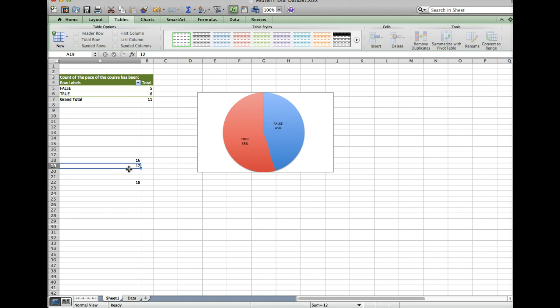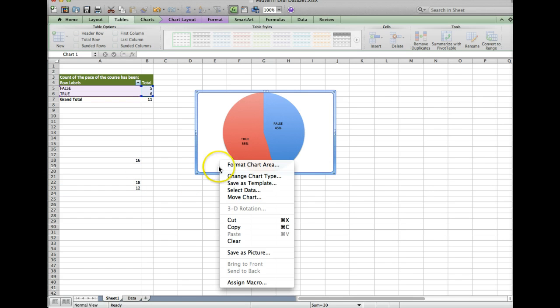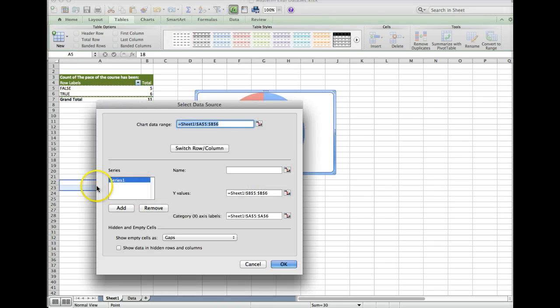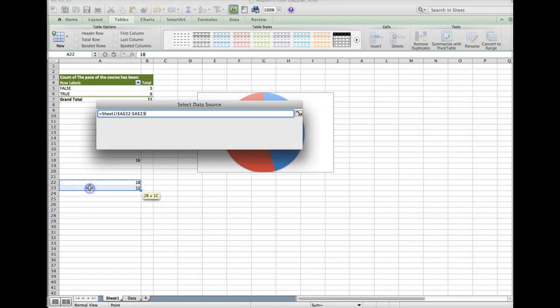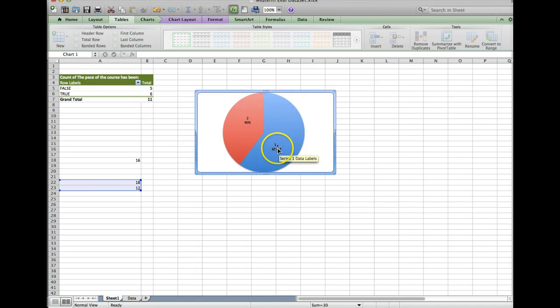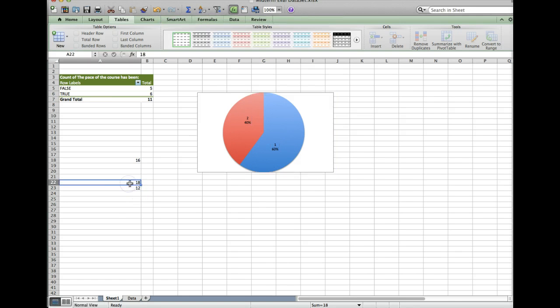And I want to make a chart of this. I'm going to select these two pieces. I'm just dragging some numbers around. And I want this chart to be coming from here. And now it's telling me it's 1 to 2, 60 to 40. So this isn't exactly what I'm looking for. What I want to see is 18 was the original and 12 is the new number.